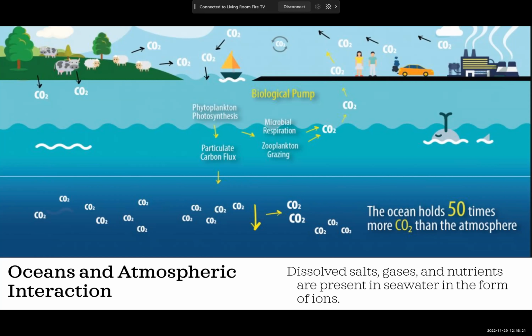All right. Now, the reason this is important is because ions are good at interacting with other compounds, but they also are good with electricity. You have to have ions if you're going to have electricity traveling. That's why salt water is going to conduct electricity better than water, right? Pure water with nothing else in it does not conduct electricity. Not at all. You've got to have some ions in it.